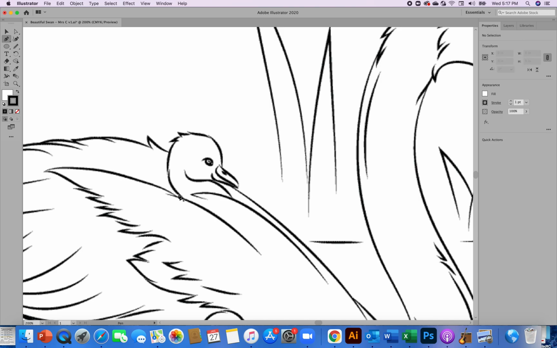There's my pen tool. Now, typically, if I were to just put a dot here and put a dot here, it would just be a straight line. And we were using a lot of straight lines when we were creating that design we did.